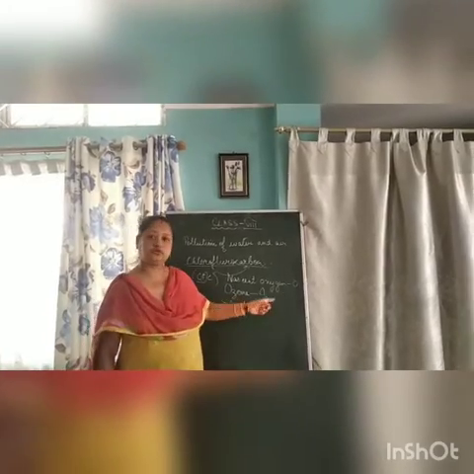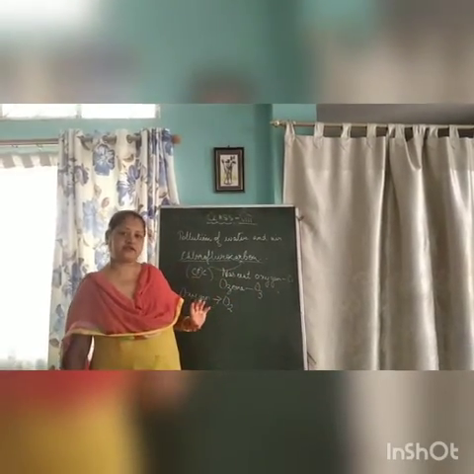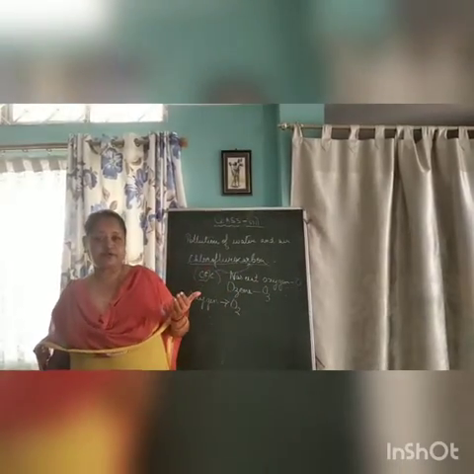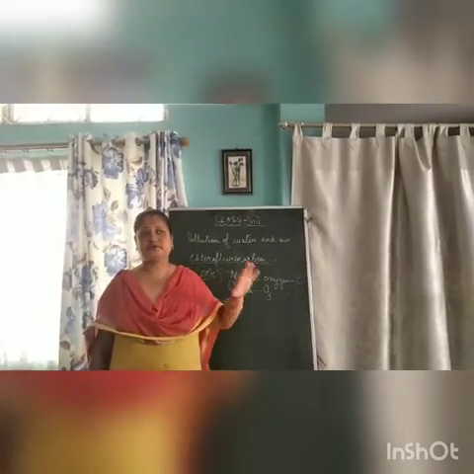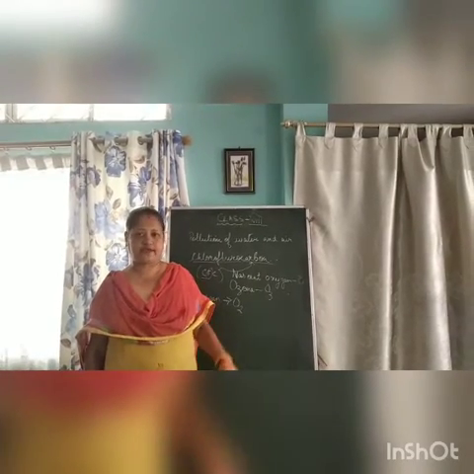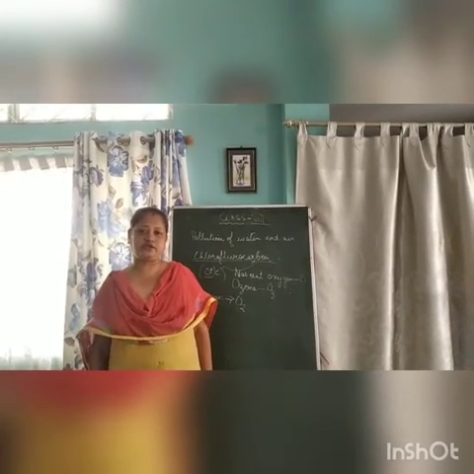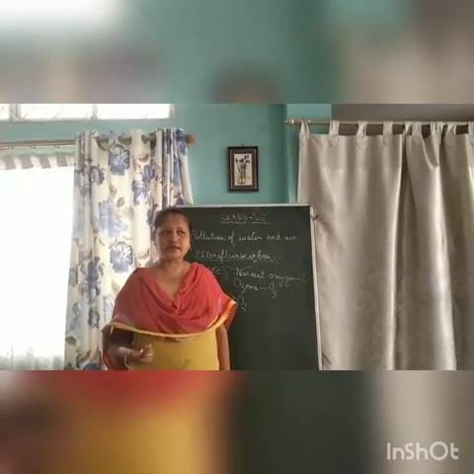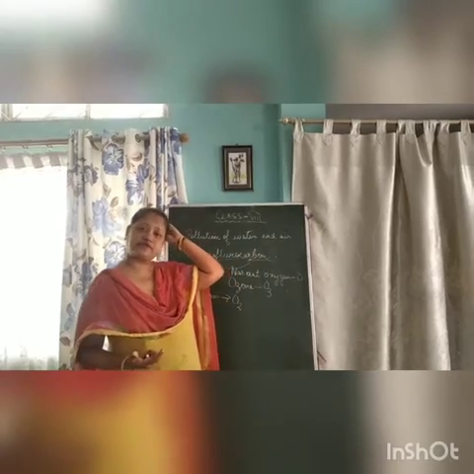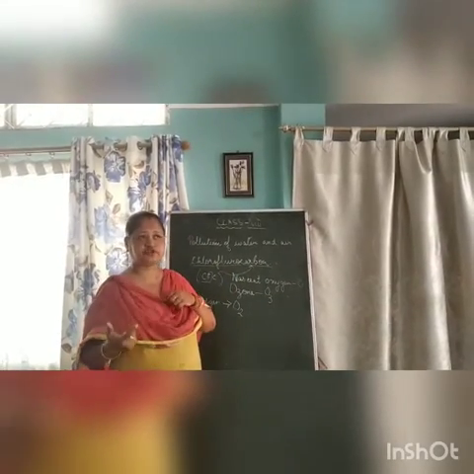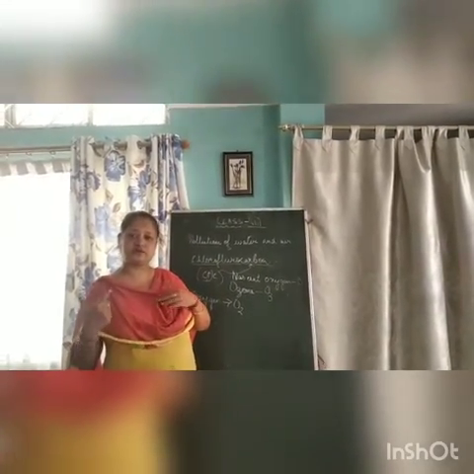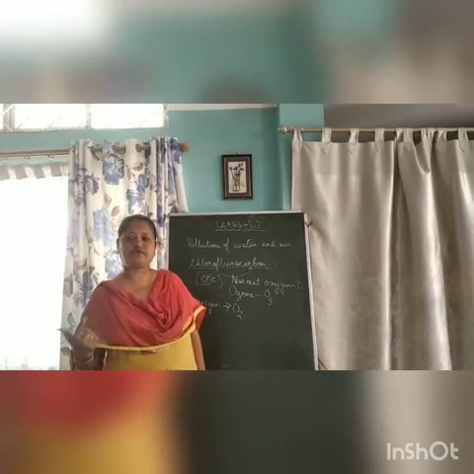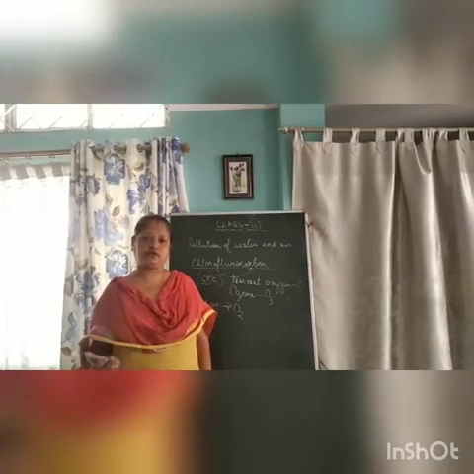And when three atoms of oxygen combine together, that is known as ozone. Above, in the layer of the atmosphere, the ozone layer exists, which prevents the ultraviolet rays from reaching the Earth's surface. Because when these ultraviolet rays reach the Earth's surface, as I told you, it affects human beings and also other living organisms.